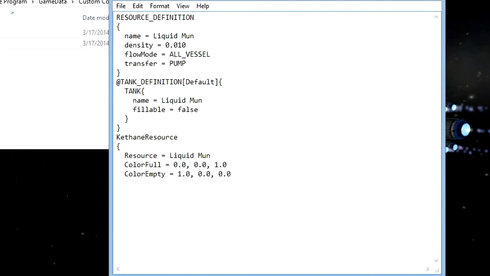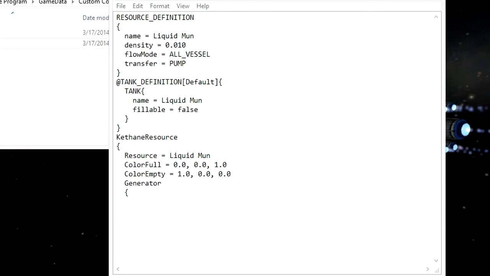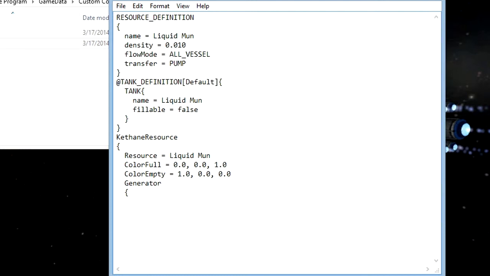Now, inside of this bracket, we haven't put an end one yet, we need to actually define the generator. So we call generator, and as all things, we need more brackets. And it is very important, by the way, you put these brackets in the right places, because if you have things that are not contained within the right pair of them, then none of this will work.